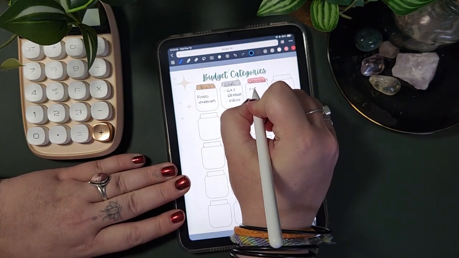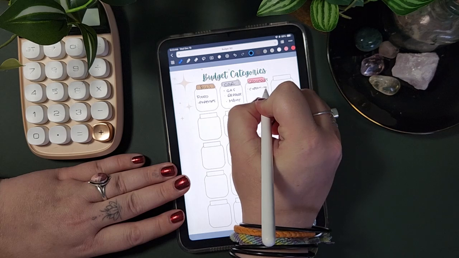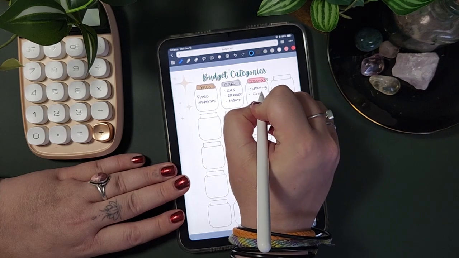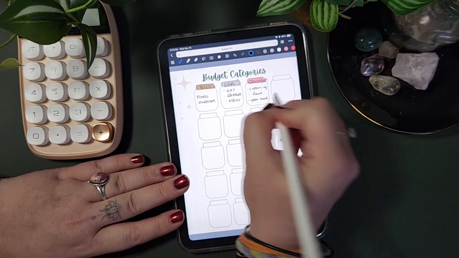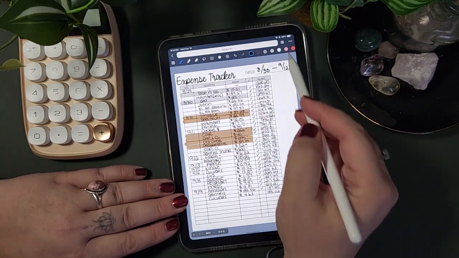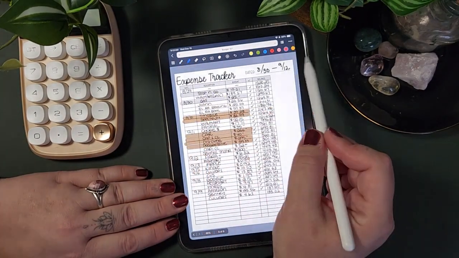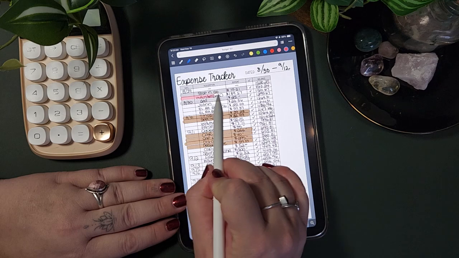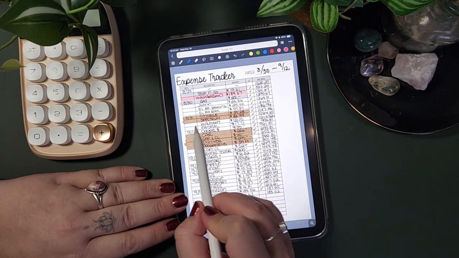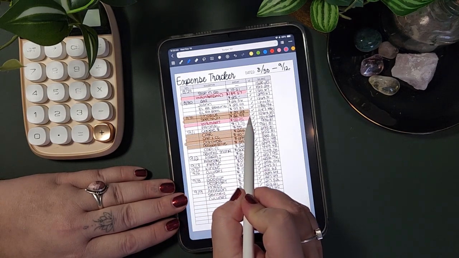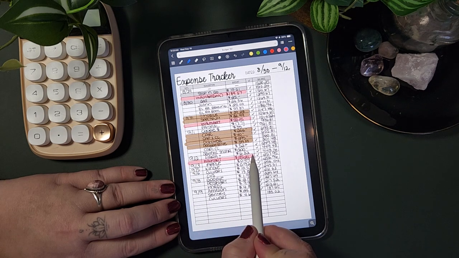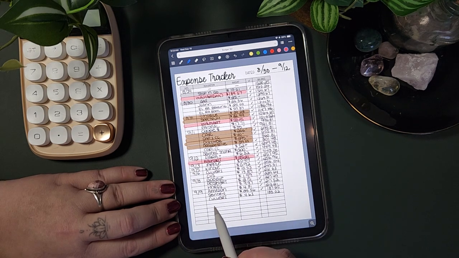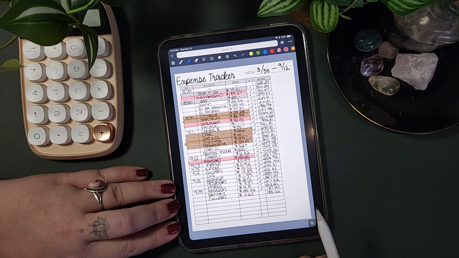That's going to be cleaning supplies, food, pet food, etc. So I'm going to come back here, grab my highlighter. There's a grocery one. There's some groceries. I think that's it. Perfect.